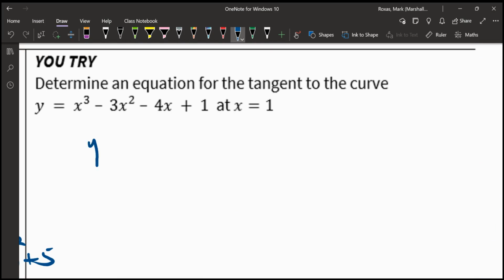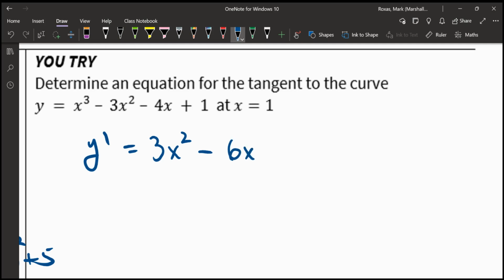Start with the derivative. We can use the notation y prime because we're given y. So the derivative is power rule. 3 comes to the front, 3x squared, okay? Minus, what's the derivative of x squared? Well, 2 comes to the front. It'll be 2x. 2x times 3 is 6x, okay?